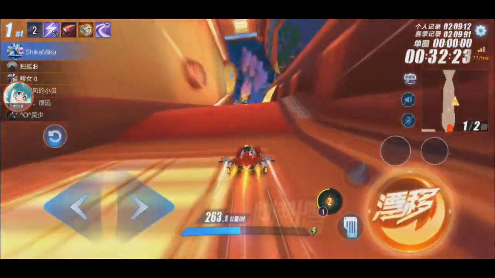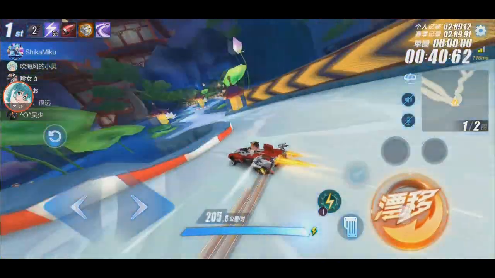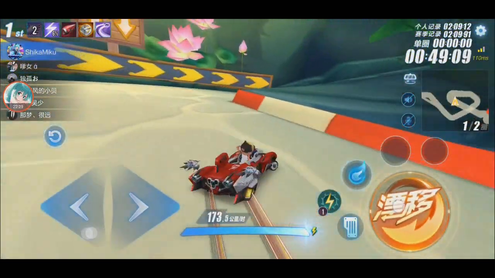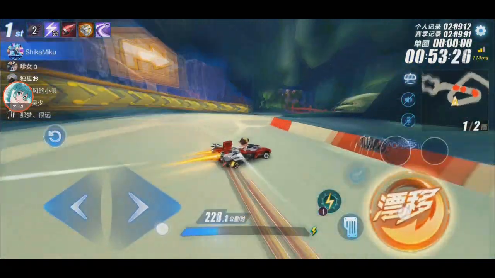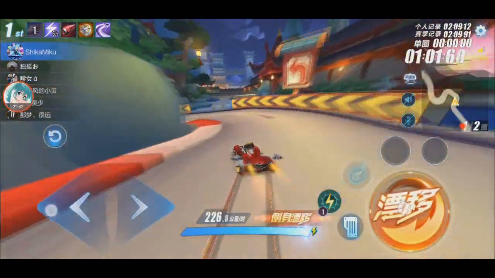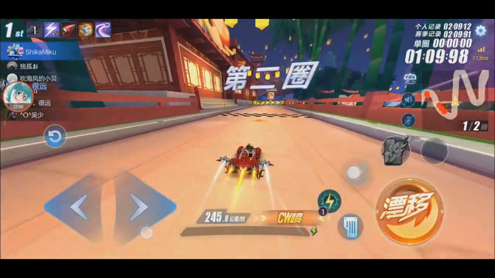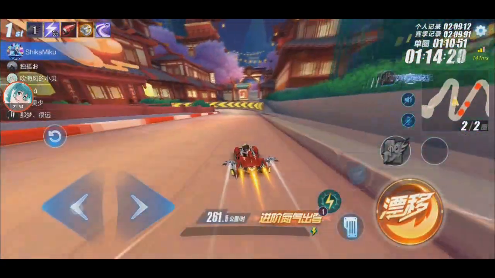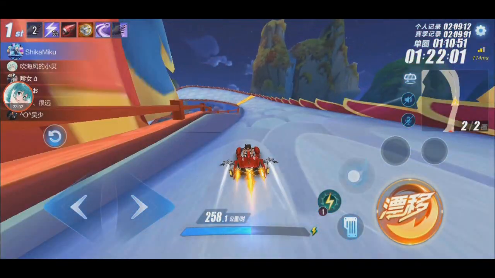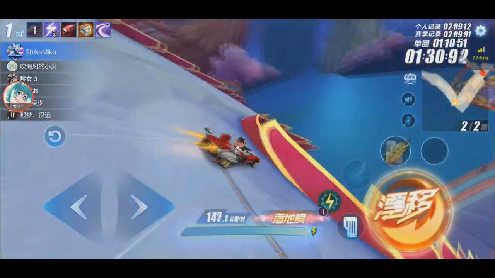How do I get nitro here? Because this map is all about quick drift. Again, I'm somehow first. I'm using slide. Go. Am I actually going fast? Oh man! Stay first. Oh no!